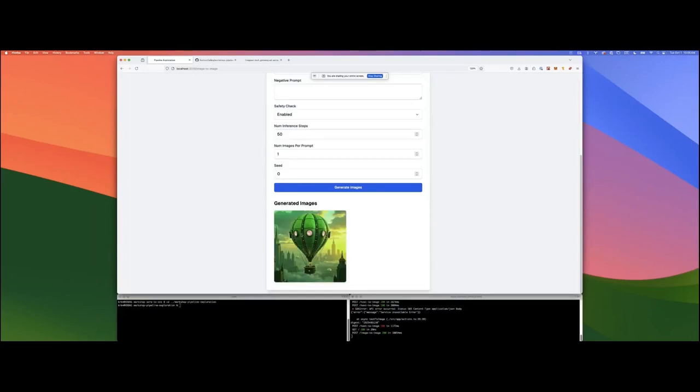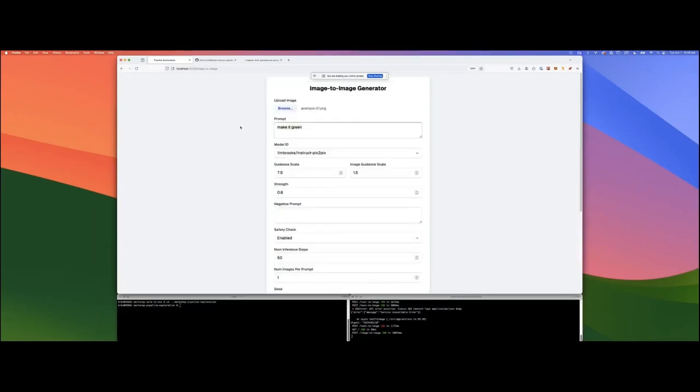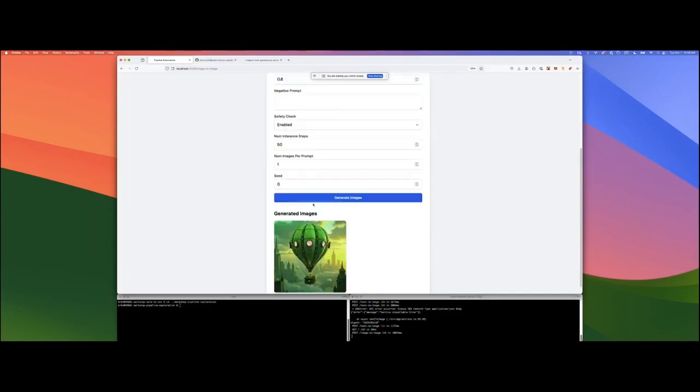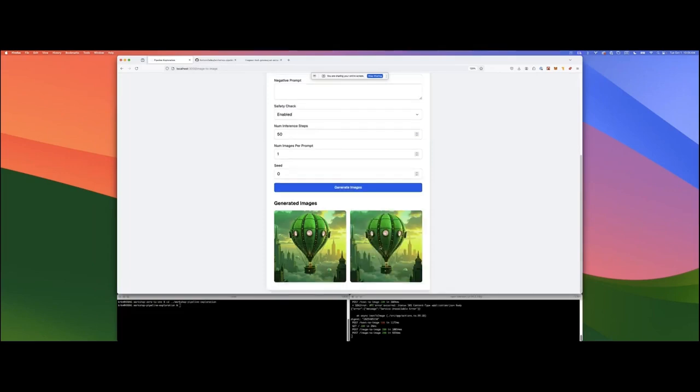Now we've got a green version. Maybe what we want to do instead is add hats. Let's see if it can add hats to something. I'm guessing it'll maybe add hats to the little circles down there. Yeah, no problem, Robert. I'll be happy to do that. Yes. All right. We got little hats on the little orbs floating in the sky.